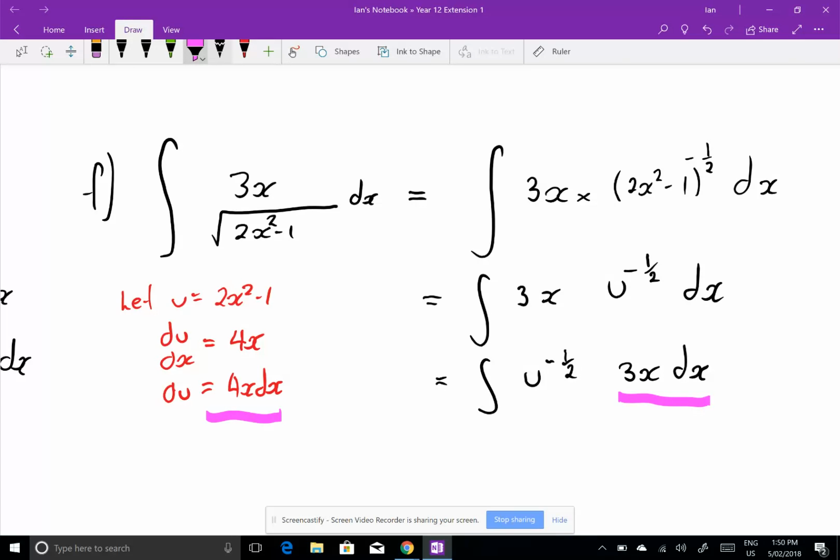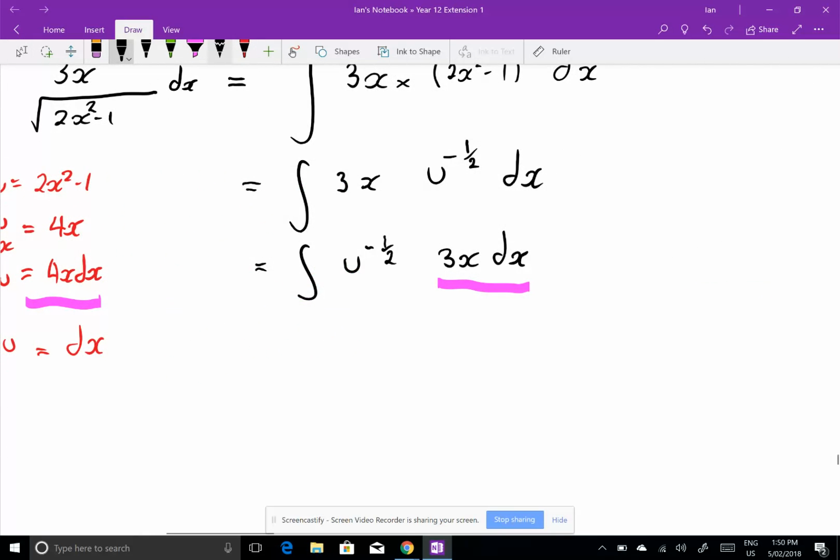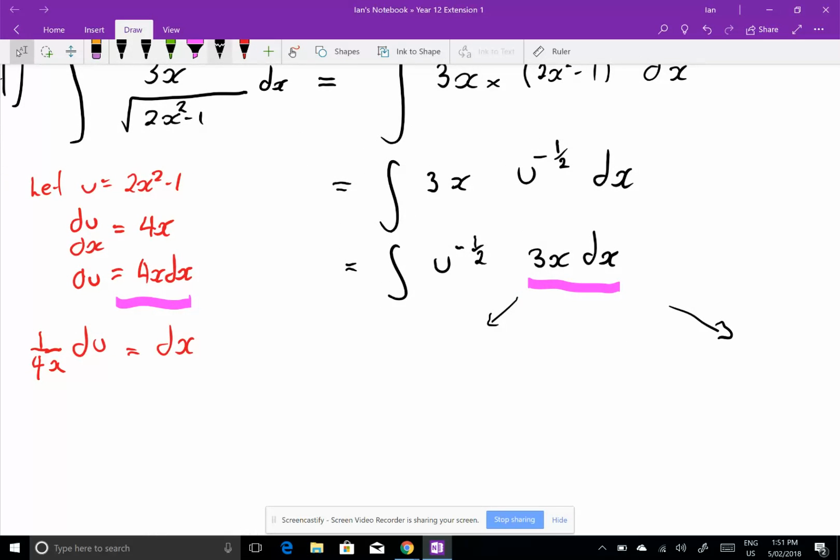Some people do this. They write du equals 4x dx, so dx equals a quarter, 1 on 4x du, and they just put that in. I personally would take that 3 out and put a 4 in, and watch what happens when I do this method. So it's an alternate method. I'm going to do this 2 ways. I'm going to do it first this way, and then go back and do it the way that I would do it. I'm doing this way because I saw some kids do it. I'm going to substitute that in for dx.